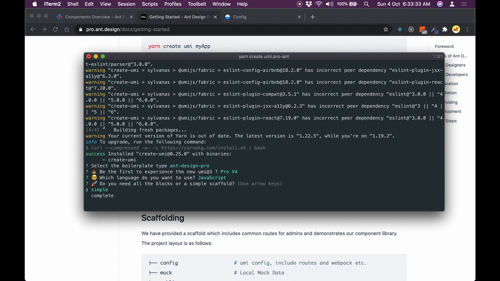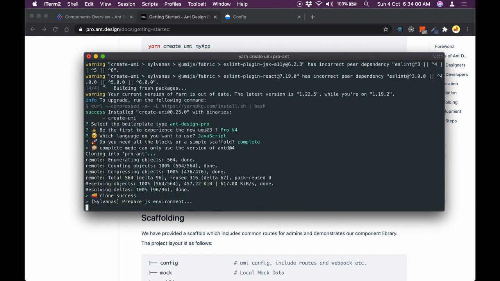And there is something called a complete block, and simple will give you the very basic, and you need to do all the stuff on your own. But if you go for the complete, it will give you all the possibilities preview, even a login form as well. So let's do that.